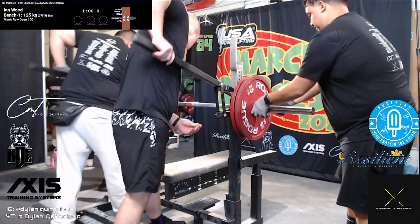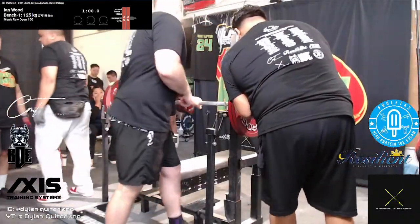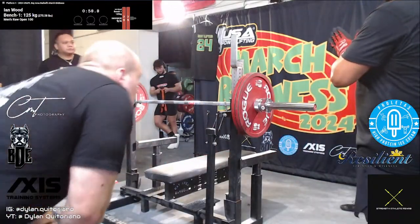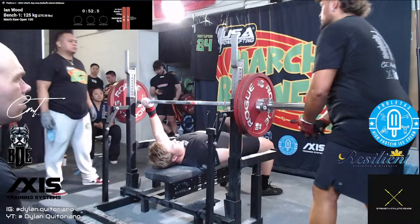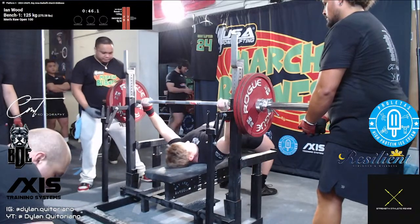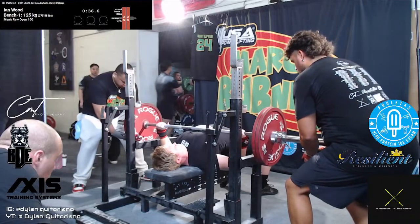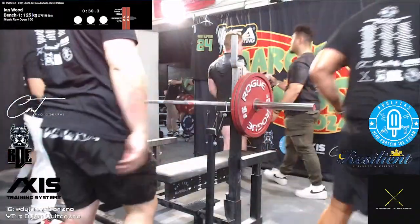All right, up next we have Ian taking 275 pounds as his opener, 125 kilograms. Bar is loaded for Ian. Make it move, let's go. Opening attempt, three for Ian.